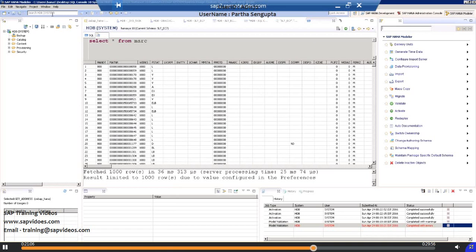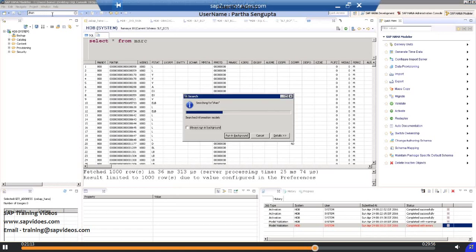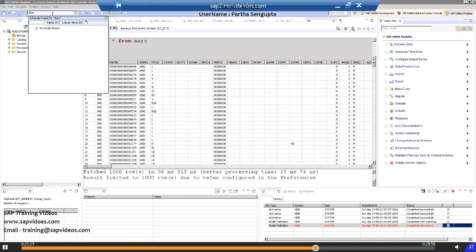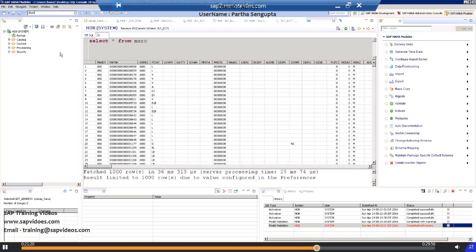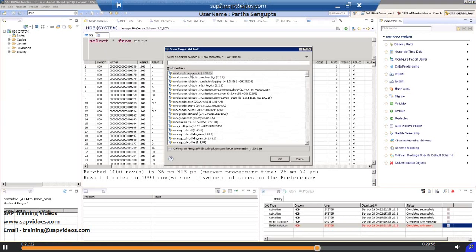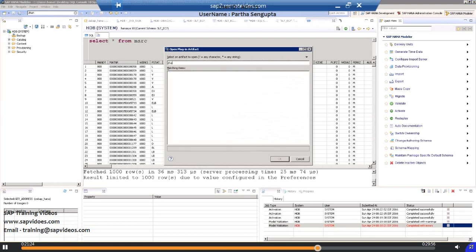If I want to search my delivery unit, in the search folder I can type Jet HANA and click enter. It will give the search results. Control Shift A is used for accessing your delivery unit. It is doing a match. So the delivery unit is the concept of adding your packages to a delivery unit.